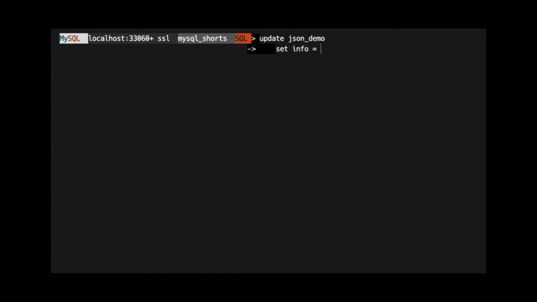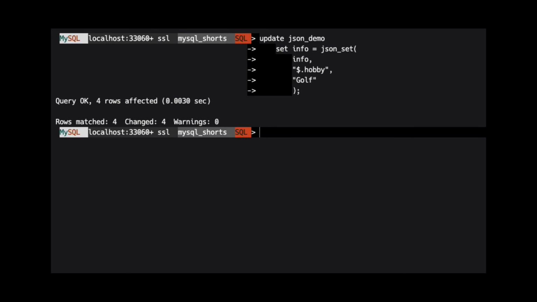The last function we will look at is JSON set. The JSON set function will update an existing property in a JSON object with a new value, and will add that property to JSON objects where it doesn't exist. JSON set takes the same three arguments as our last two examples. In this query, we are once again using the info column and updating the hobby property, but this time we are setting it to a value of golf.